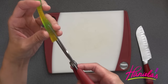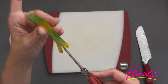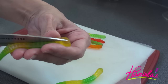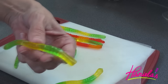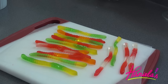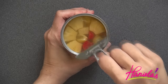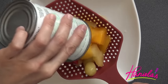First, I'm going to cut the gummies in half lengthwise. This exposes the sticky part of the gummy worm so we can make the coral — these are basically coral tentacles. I thought this was a really fun thing to do to create coral on the inside of the glass.